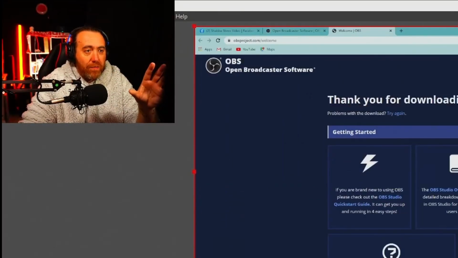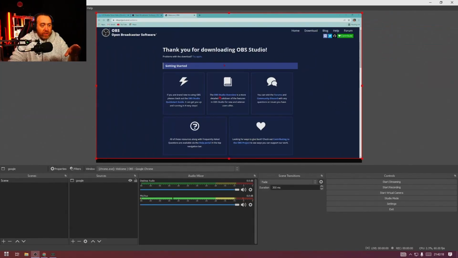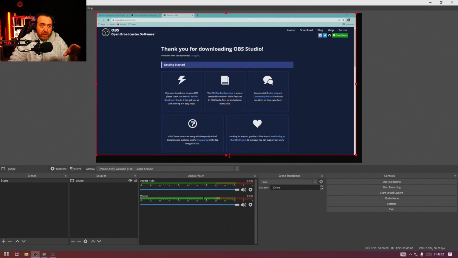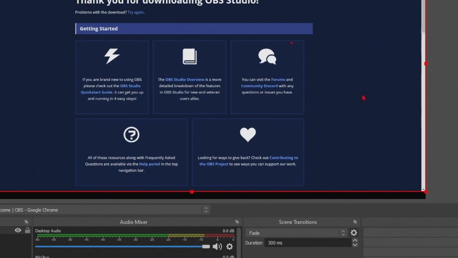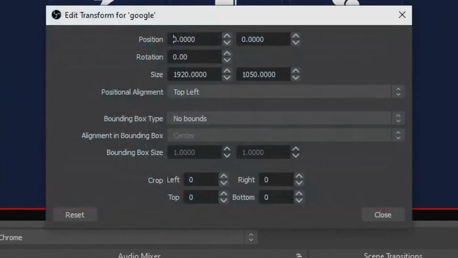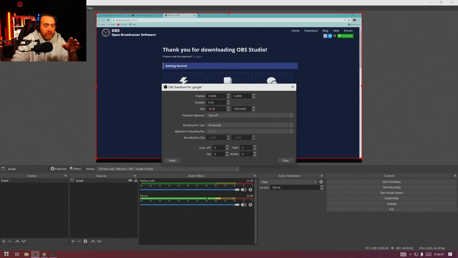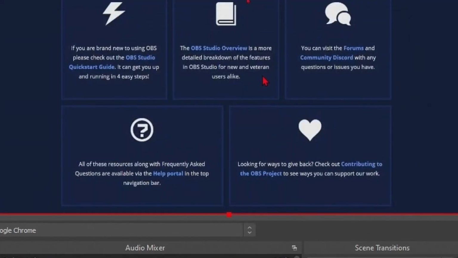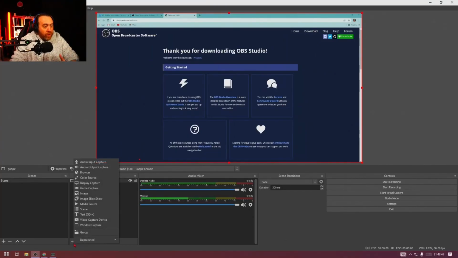We have our main screen up. Now you can see it doesn't fit, so that's something to do with the sizing. If it doesn't fit, you can move or paste. The easiest way to do it is right click, edit transform, and it will come up. So there you go. That's where you see your size is your 1920. So we're on a 1920 and it's a 1080p. Why it's gone to 1050 we'll never ever know. And close, and there you go. Then we need to add a webcam.